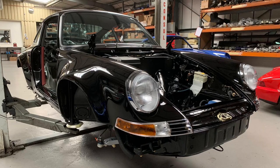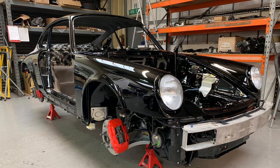So now we're entering final assembly. This is where I was a little bit frustrated in how long it was taking. NEINMEISTER, I think, had 3 or 4 builds going on at the same time. Another guy that I came to know along the process was having NEINMEISTER do a back date for him. Ironically, he chose the very same exterior color as me, which is that Bentley Beluga Black. He has a red interior and of course a back date. So I think it's really cool to see two cars with exactly the same paint coat on the outside, and then how customized you can go, whether you backdate or not, inside.